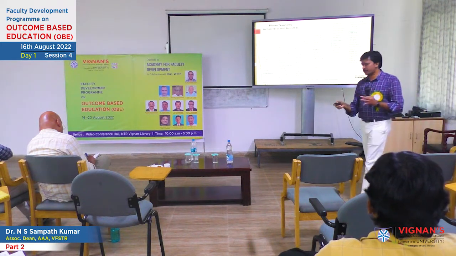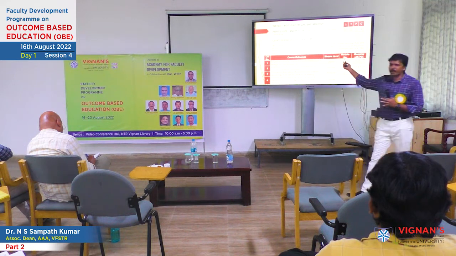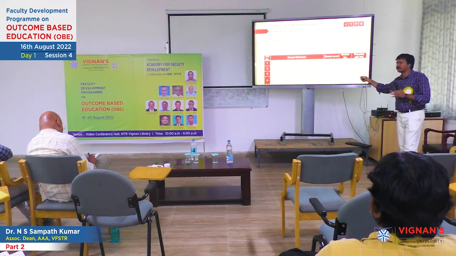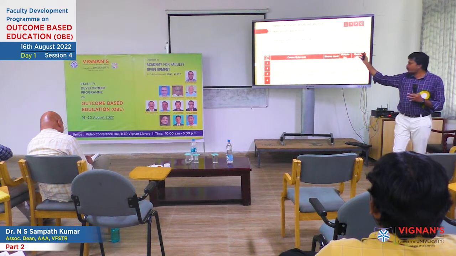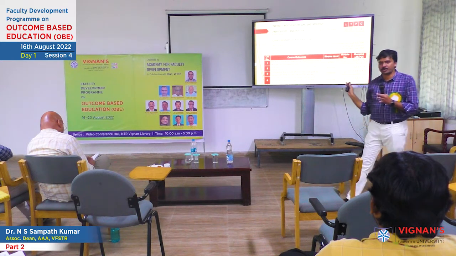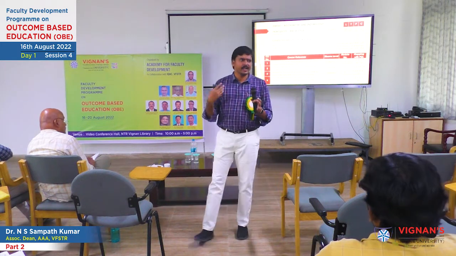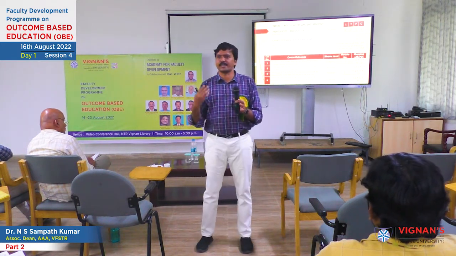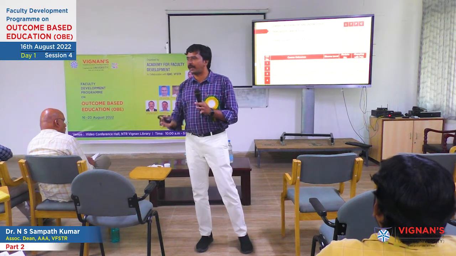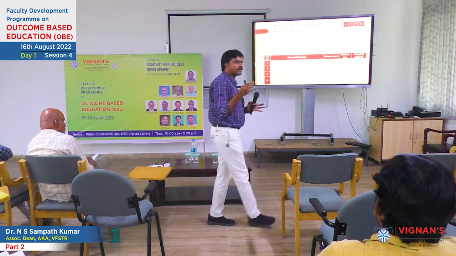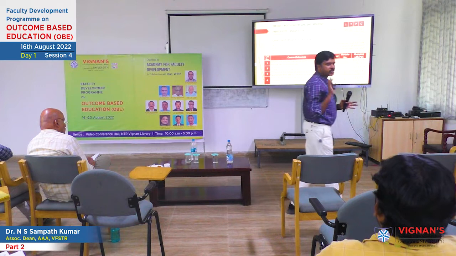So once you know your course, I am giving the example of my own course, biochemistry and enzymology. It's a 4 credit course. So for this course, I have taken 4 COs. Okay, good. This is what all of us are doing. We are taking any course, and based on the nature of the course, we are deciding how many COs are required, and by the end of that course, we are measuring whether the student has attained these COs or not.